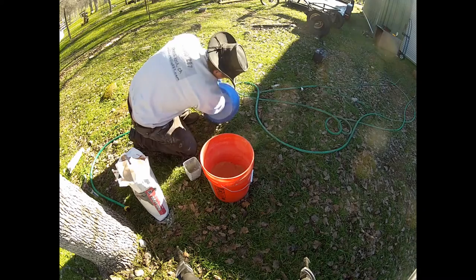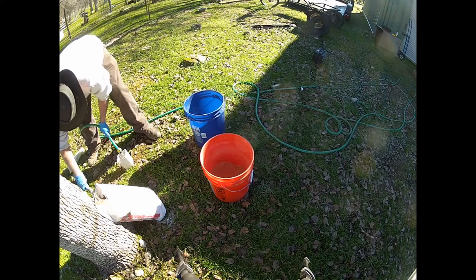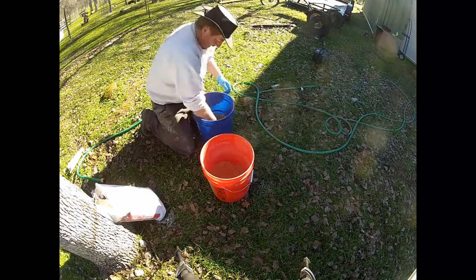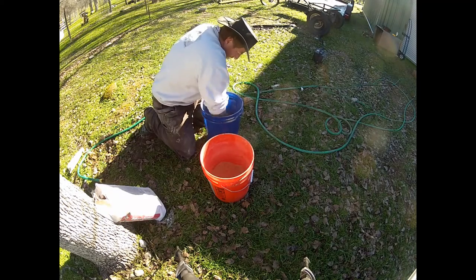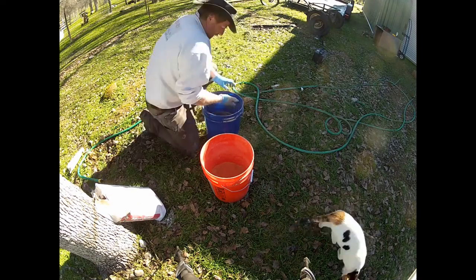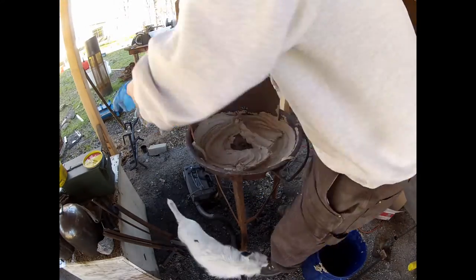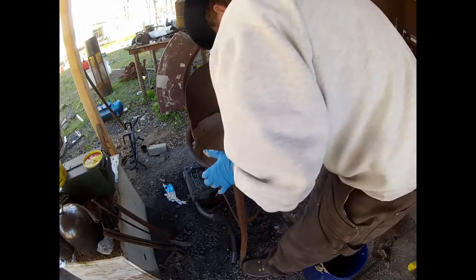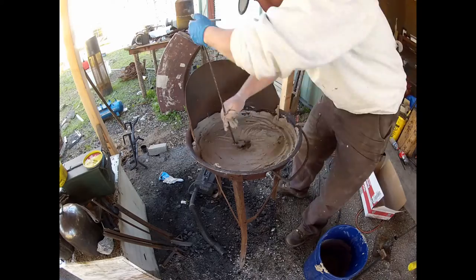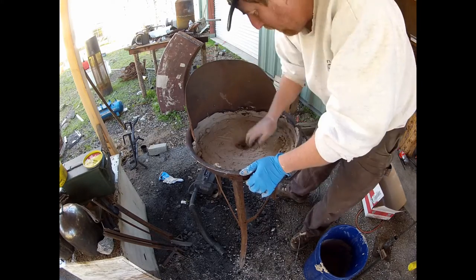I made sure they were incorporated well before I added the water. It says use cold water — you don't get much time with it, it sets up fast. It says six to ten minutes; I don't think I got that. So get it incorporated the best you can and hustle. I'm throwing it in as fast as I can, and it was actually setting up, hardening, and warming up. Work your tuyere, make sure you have a spot, clean out your air holes — I got some pieces of wire and scraped around just to keep it cleared out.